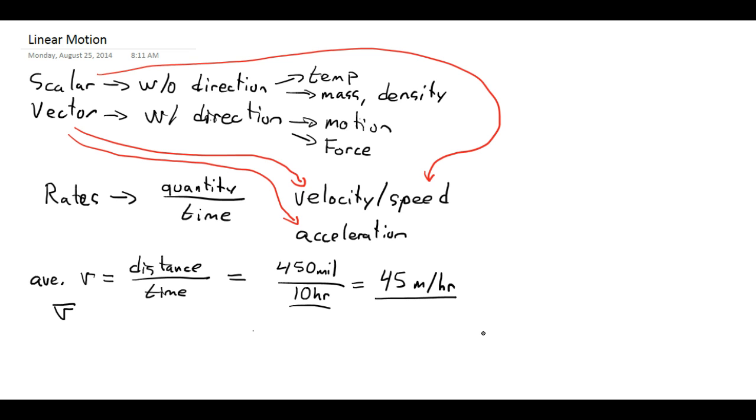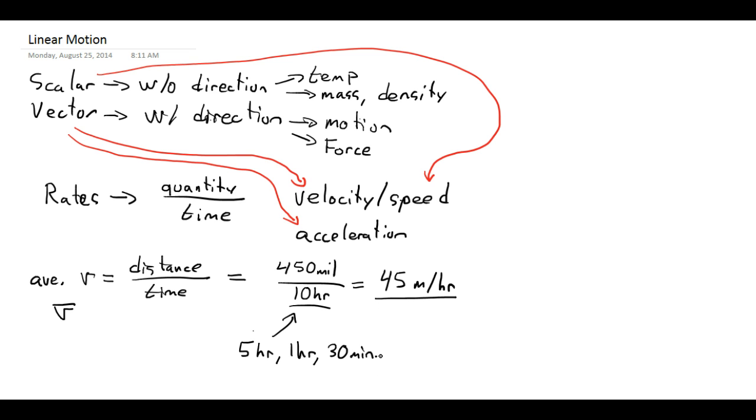And so I can make this velocity more accurate by using smaller time periods. What if instead of 10 hours, I use a time period of 5 hours? That'll give me a much more accurate average velocity over the course of those 5 hours. I could also use 1 hour, and it'll give me an even more accurate velocity. And as long as I continue shrinking the time period, it'll continue to give me a more and more accurate average velocity over the course of that time period.